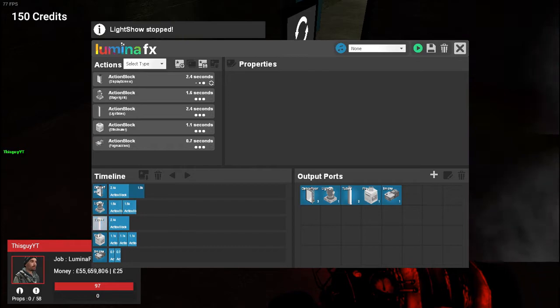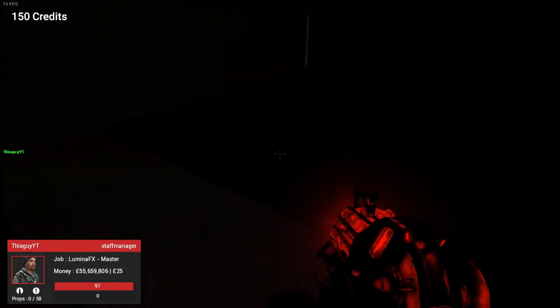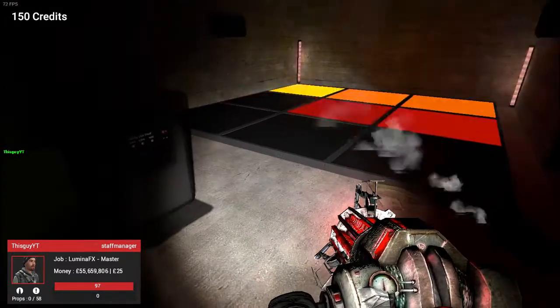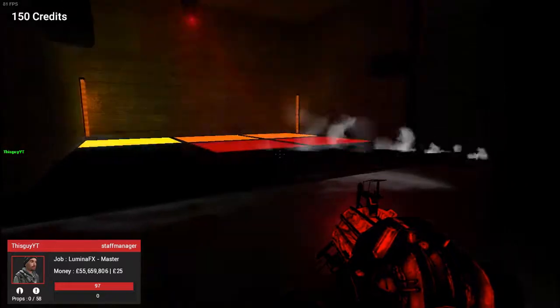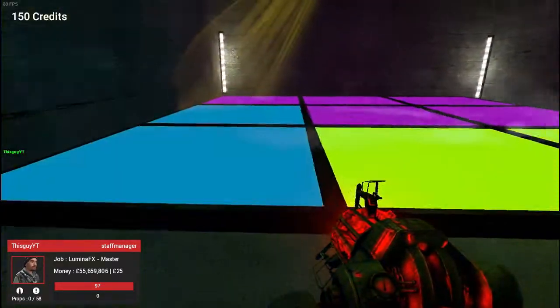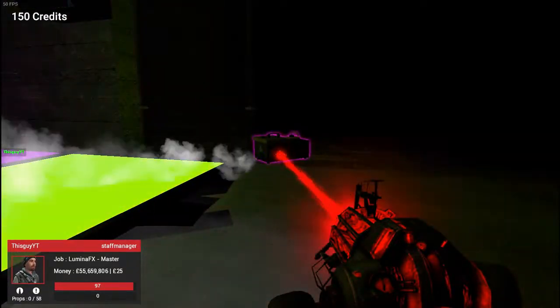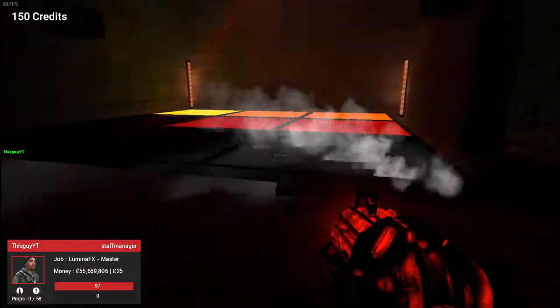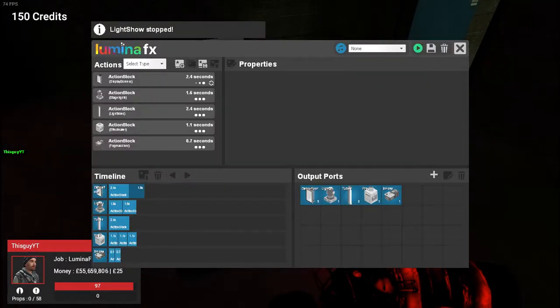If we change this to ground fog instead, it will be only on the ground and not go into the sky at all. So you'll just get this on the ground. If this was slightly higher, so if I move this higher, it will be going on the dance floor now as well. But that's that.